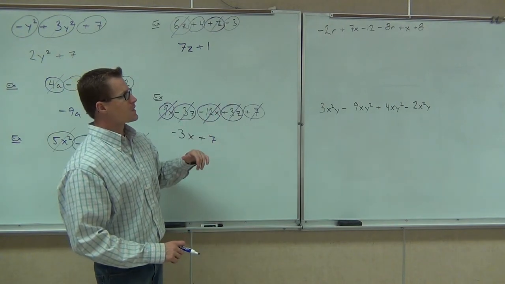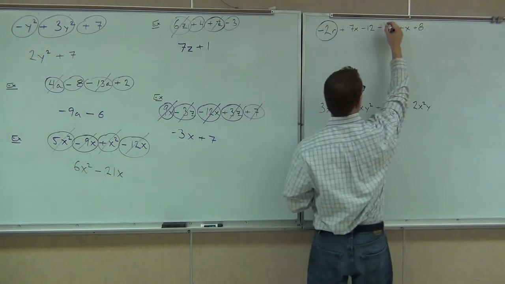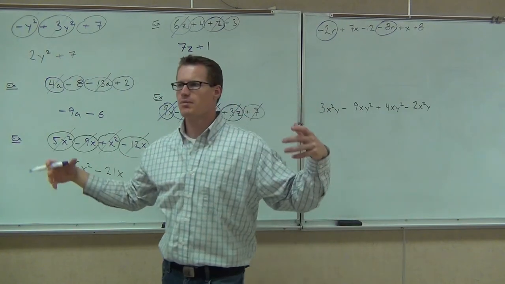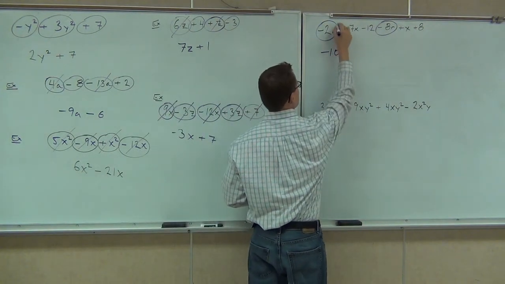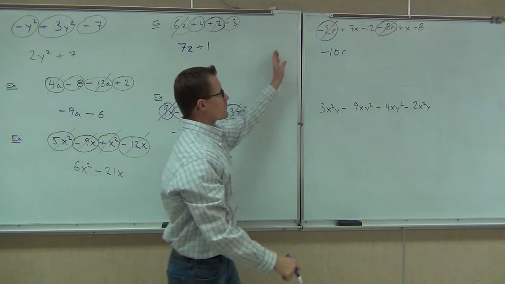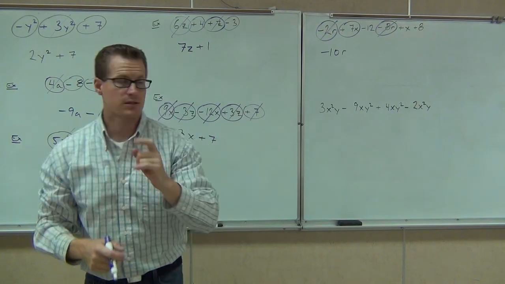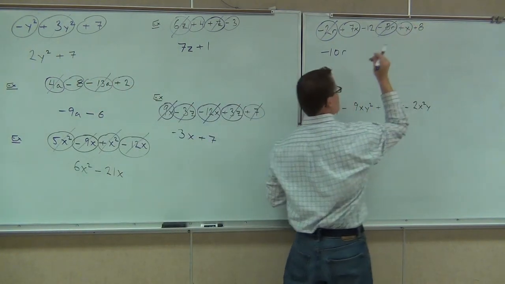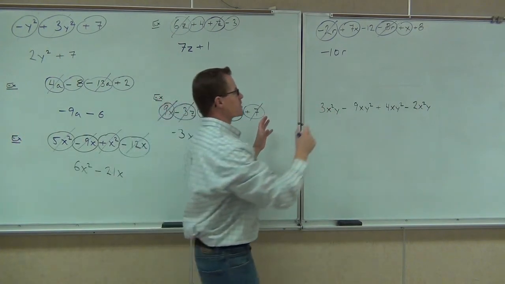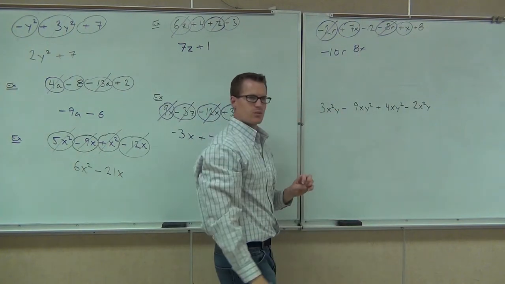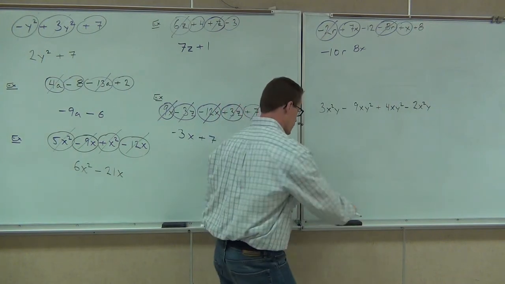I hope you guys got that one down. Moving on, we got a couple r's up here. I see a negative 2r, and that matches up with what on this? Negative 2r and negative 8r will combine using the addition rule. So that's going to start us out. That's gone. Next up, I look for my next term in line. I have a plus 7x. I circle the term with the sign. I've got 7x. I've got x. That gives me 8x. Plus 8x. Okay, so I'm not just going to write 8x like that, right? That really doesn't work well for us. We want to make sure that if we say positive in our head, we really do have a plus when we're combining like terms.